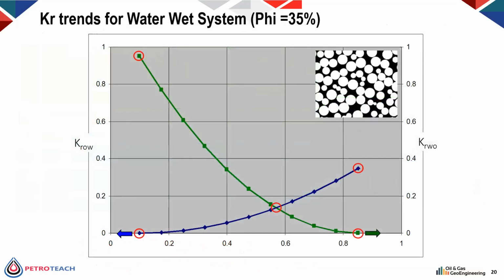So here's a relative permeability curve for a very good rock, 35% porosity. You can see that the irreducible water saturation is very low, about 10%. And you can see that your fractional flow of oil is high, obviously. And the water takes a while before it starts moving. As your water saturation is increasing and your production is continuing, you can see that ultimately you will produce no oil when you've got an SOR of about 85%. So that's pretty good displacement, and you can see that there you will flow only water.